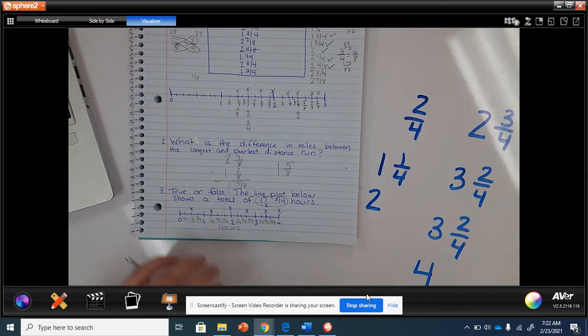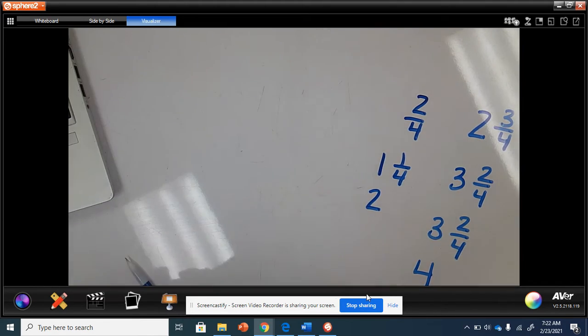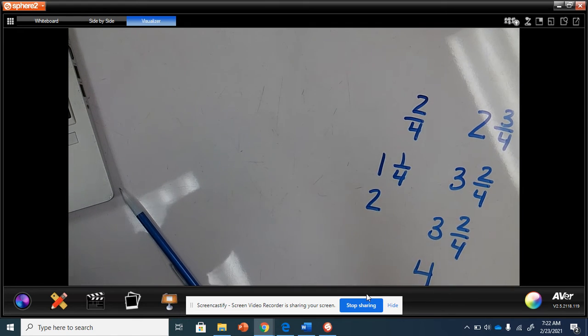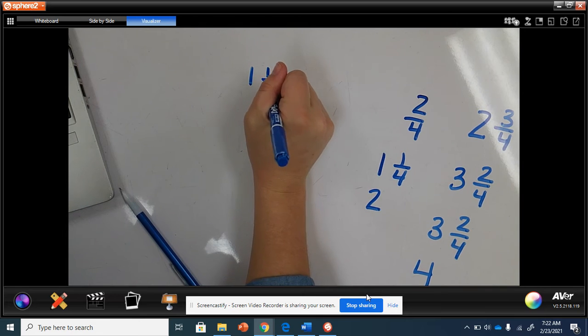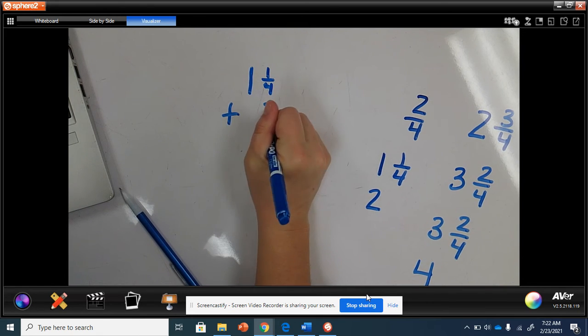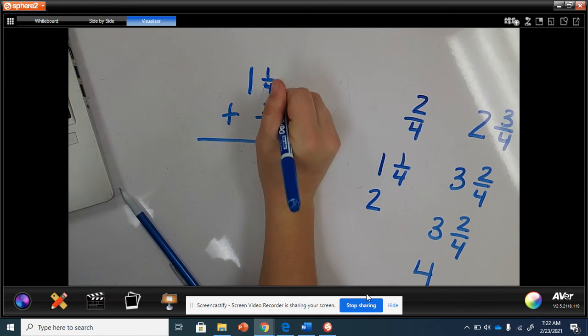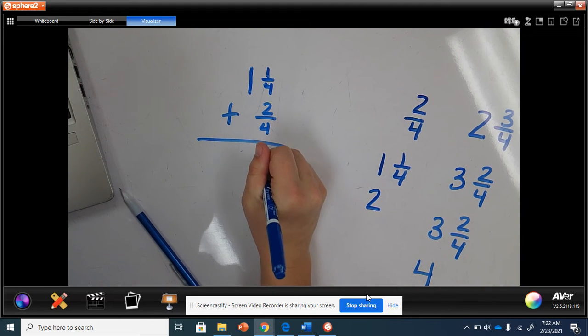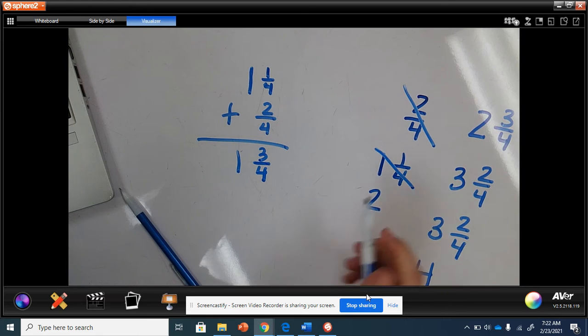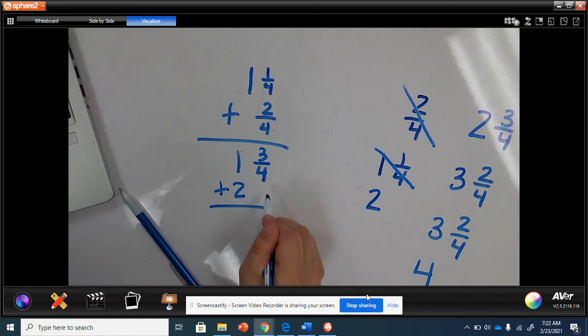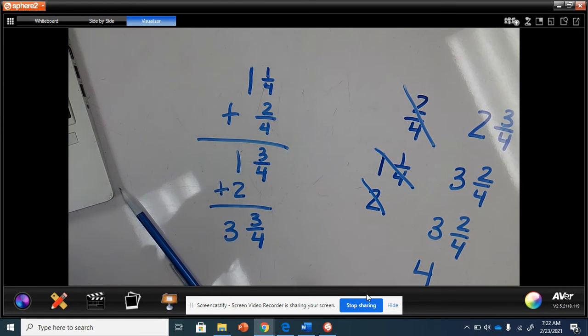So what I have to do now is add all of these up. I'm going to start taking ones of these and adding them, starting from the top. I'm going to add 1 1/4 plus 2/4. 1/4 plus 2/4 is 3/4, and this is 1 3/4. So I'm going to X that one out. Plus a whole number 2 and 0/4. This is going to be 3/4 and a whole number 3. So I also added this. So now I'm at 3 3/4.